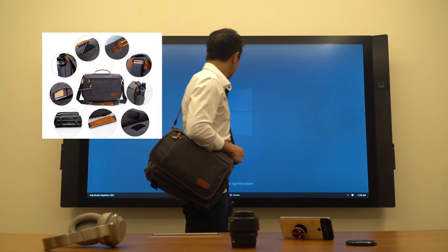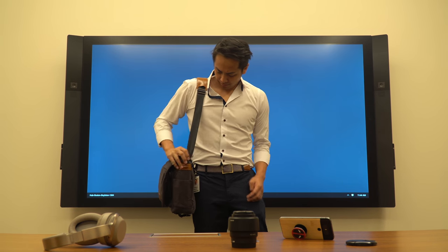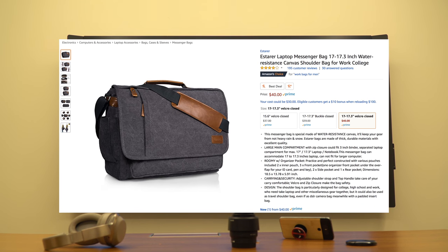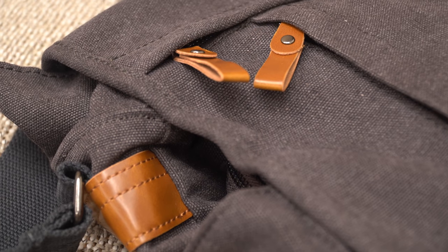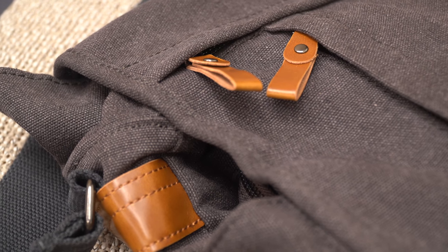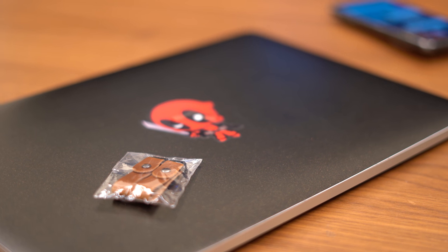The eStarter camera bag is a 14 by 11 by 5 inch shoulder bag that has a ton of organizational pockets. Despite being able to carry a lot of items, it stays pretty sleek on the body and maintains a nice traveler look. It's rated to carry up to a 14 inch laptop, but I found it was able to snugly fit my 15 inch MacBook Pro with no problem. The bag is predominantly made of a durable canvas material with pleather accents — it looks very sophisticated and functional. The pleather accents provide reinforcement and are nice to touch, providing good pull tabs for the zippers.